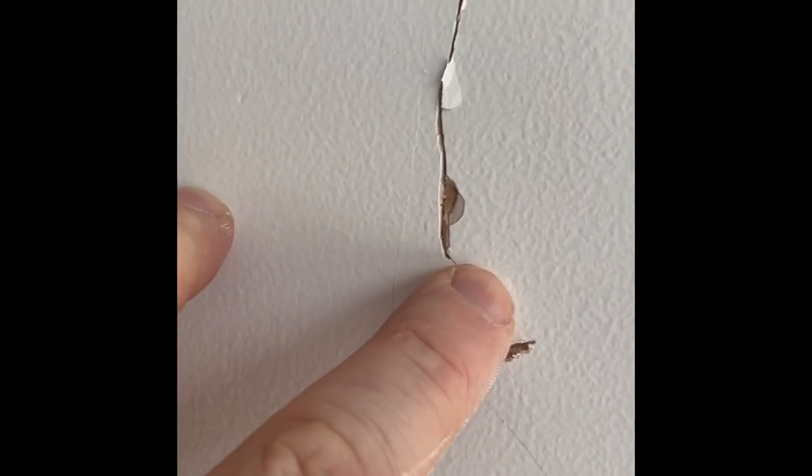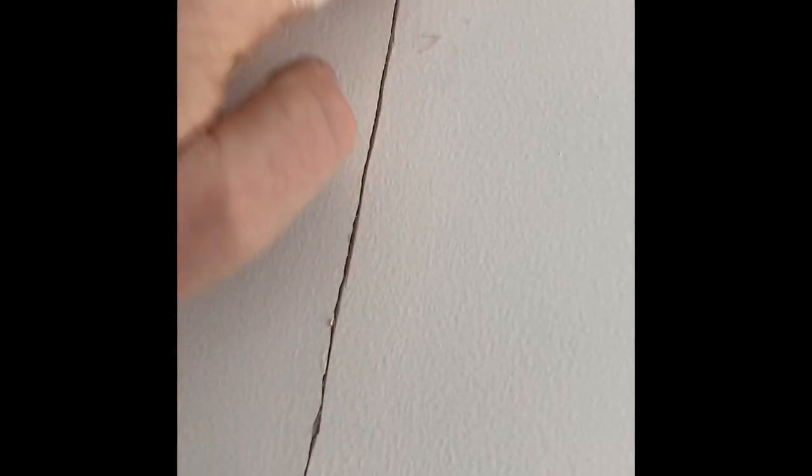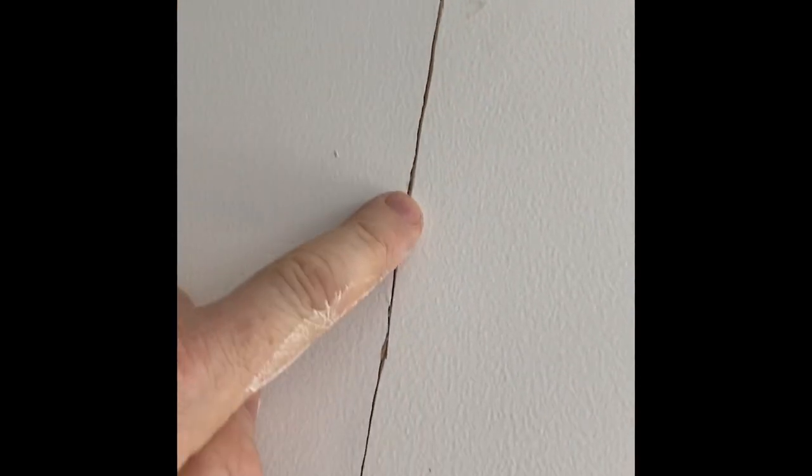Another plaster repair job to do in the kitchen as well today. We've had this hairline crack that had formed down here. The trick there is the hairline is too small to actually fill with filler, so counterintuitive as it sounds, you've got to carve it out a bit wider first — which I've started doing here — to give the filler something proper to bind to, and then the usual practice: sand it down and touch it up with some paint.